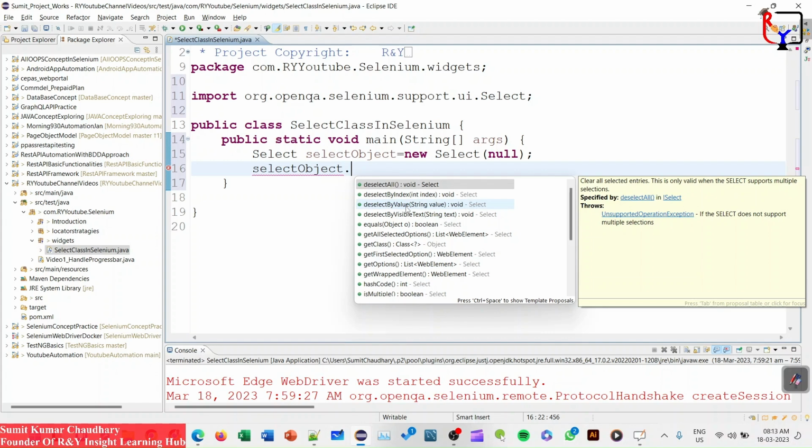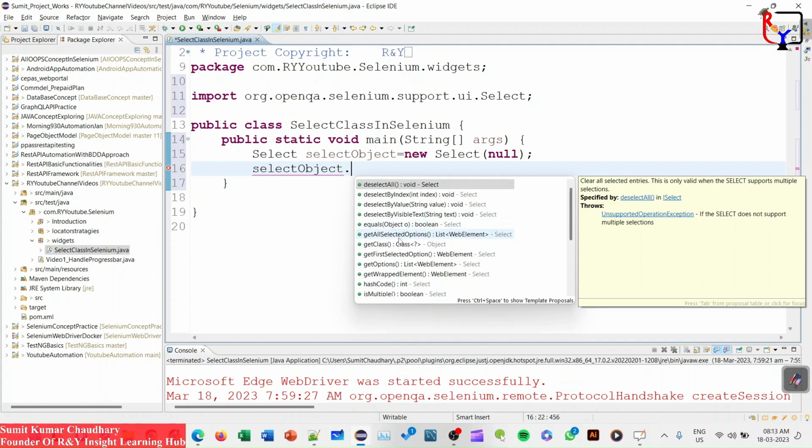We will understand it practically. deselectByVisibleText helps to deselect the value which was selected by the text. And equals helps to identify any value which is visible on the drop-down.